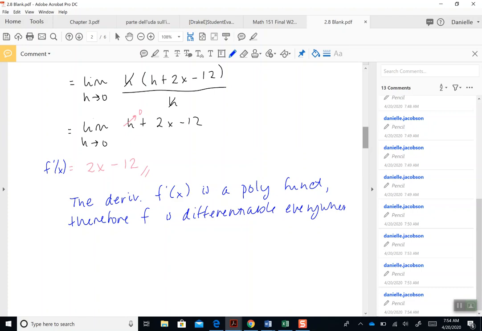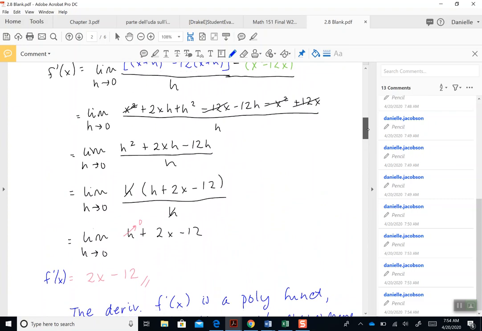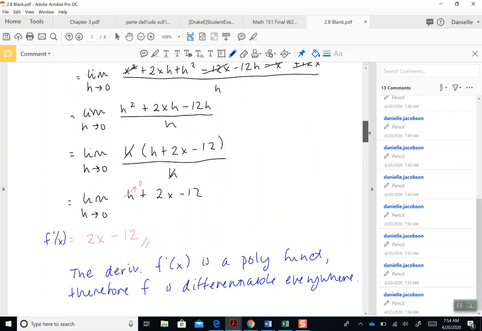All right, so now if I were to ask you, what's f prime of 1? What's f prime of negative 10? What's f prime of 1,000,000? All you would have to do is just plug those numbers into this function. You'd be done. You wouldn't have to run through this entire stream of algebra that we just did. So it's really convenient to just get it as a function so you don't have to run through the algebra every single time.